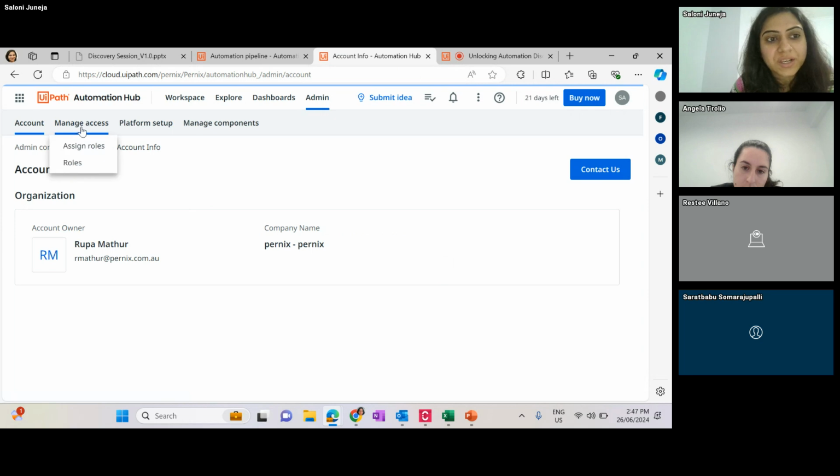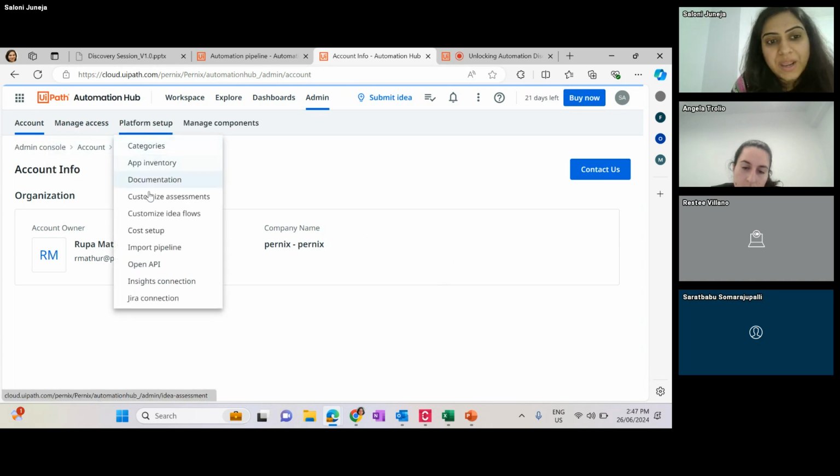This tool gives you a platform to manage your access. You can provide different roles and users access to this platform. This is where you can set it up in terms of the categories, the different inventories, and the documents that you want to track. As I said, you can also customize your assessments. You can add different questions into the initial assessment that I showed.